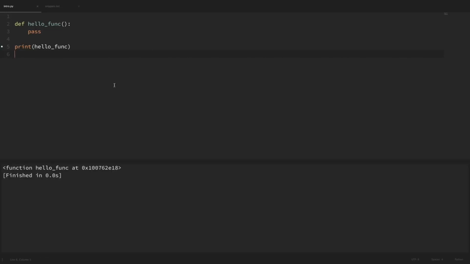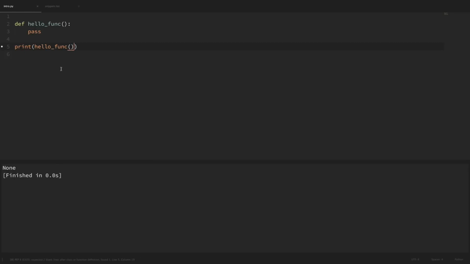And we can see when we printed that out, that it prints out that this is a function in a certain location in memory, but it didn't execute the function. So to execute it, then we add in these parentheses. So now if I run this, then now it just gives us None because we're not doing anything with this function yet and it doesn't have a return value.